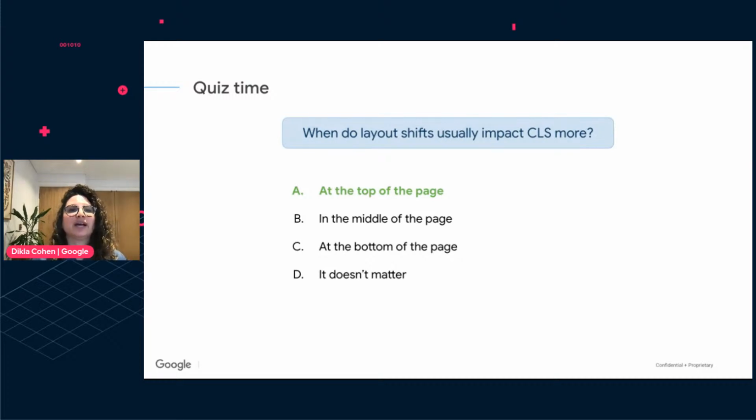So any layout shifts at the top of the page will impact the vast majority of your users, and therefore the metrics that we measure. And it also impacts everything below it. So that adds up. And making sure, again, the critical resources for the first viewport are loaded first, and that space is saved for any dynamically loaded content is really important.